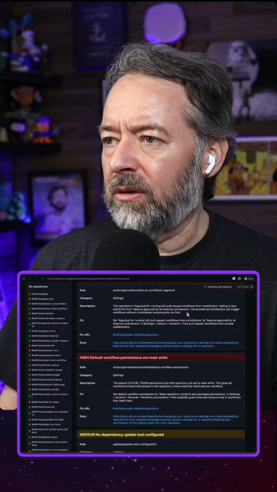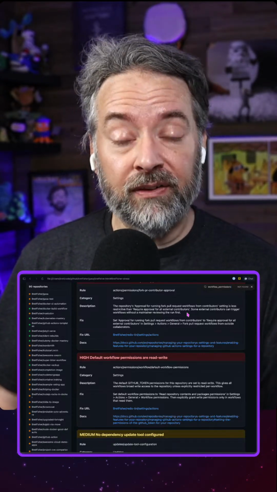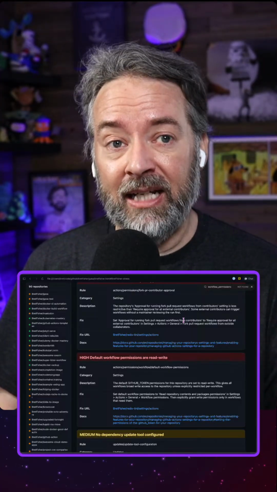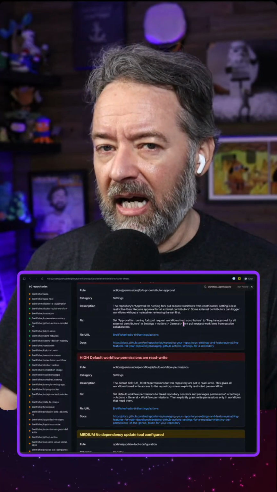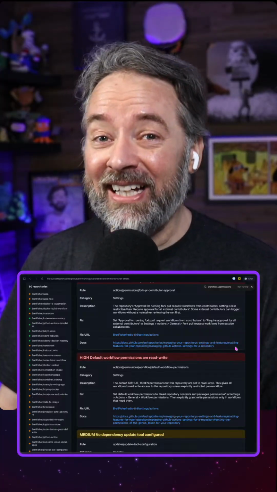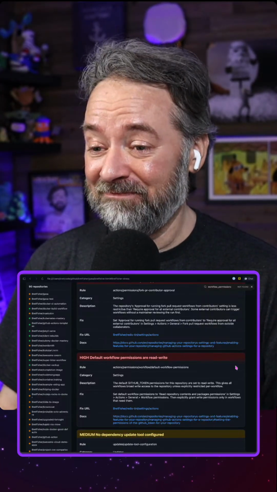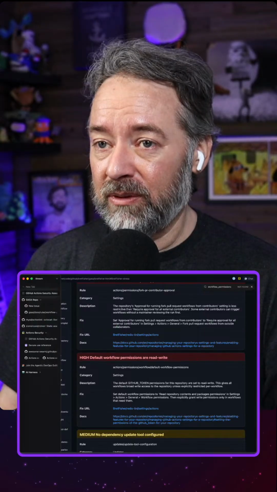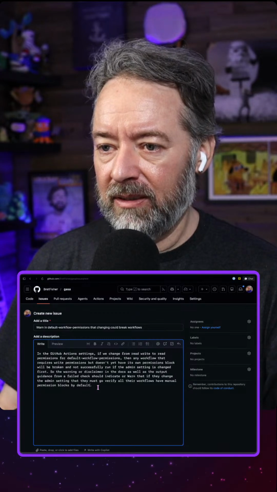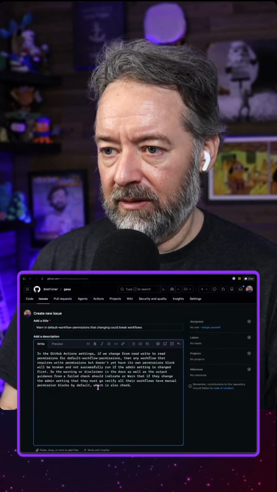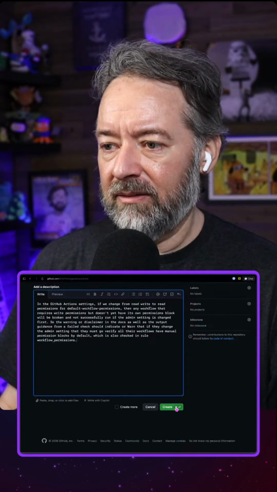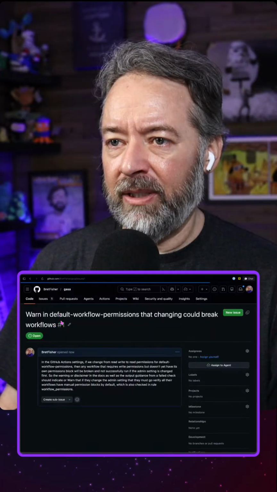So I think I have a broken rule, because one of the rules is to go look at all your workflows, look in the files themselves, and make sure that there is a permissions block in every workflow. I have a hard time believing that 100% of my workflows have that setting. Maybe I'm really that good. So in the issue, yeah, so this is the issue that we need to fix.